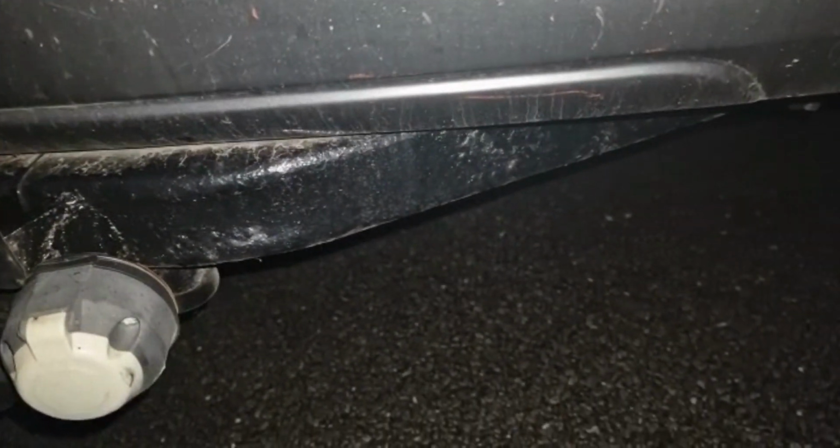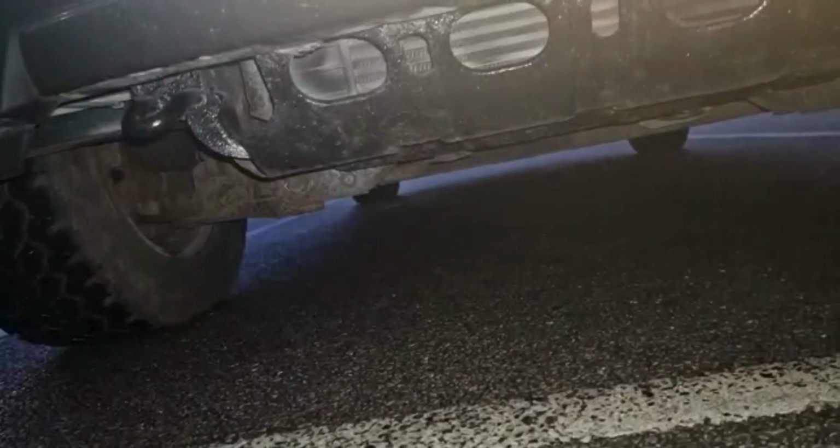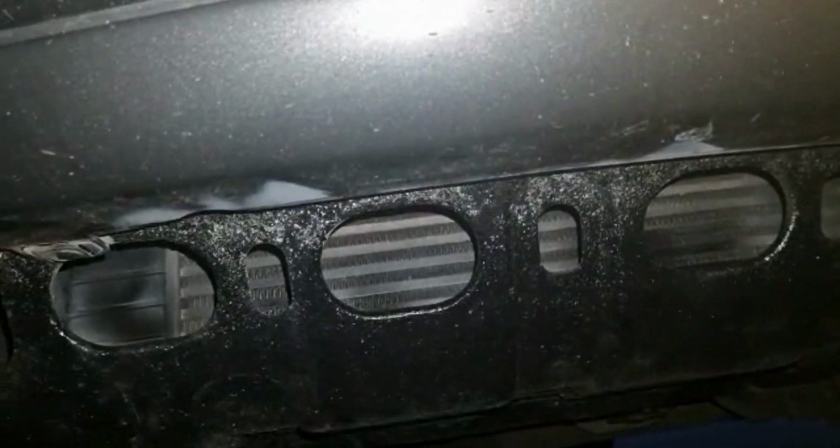Painted the tow bar up with some satin black straight-on rust paint, because it was a bit rusted, but now it's black, so it looks a lot better. Also had a go at the window tints myself. And again, the underside there, I used the straight-on black paint to help protect it.